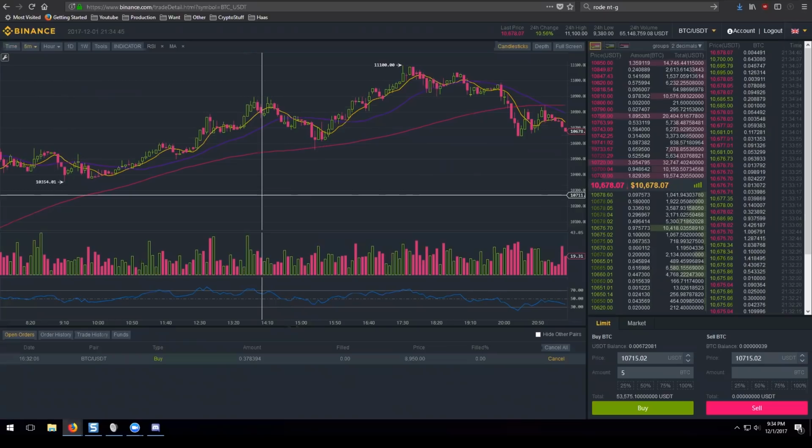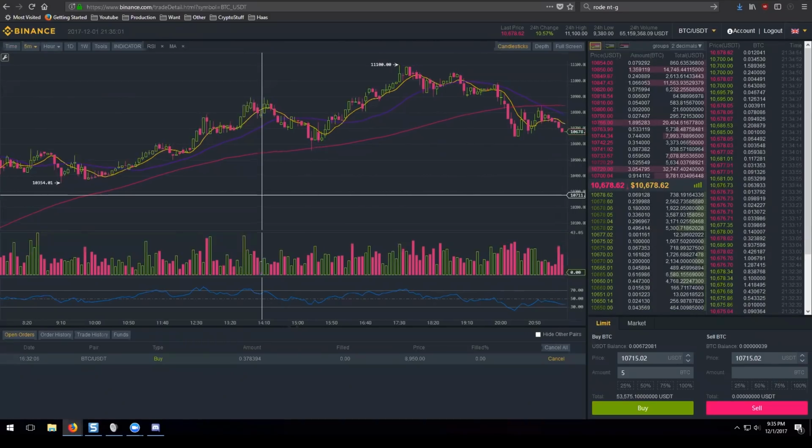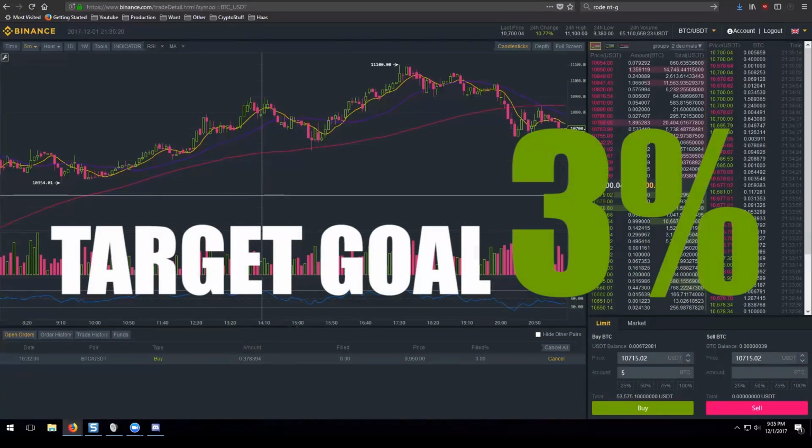The goal of this is to enter multiple scalping trades over the course of the day. We don't want to enter one, 2, or 3 long-term trades and wait for tomorrow to settle. We want to enter a trade, exit a trade, enter a trade, exit a trade, and then hopefully have 5, 6, 7, 8 good trades in a day. So we use our 5-minute scale. Another reason is that we can use one of the indicators to catch the quick movements. The strategy is looking for anywhere from 1 to 10% gain, with a target goal of 3%. If we get above 3%, we start moving our stop loss.